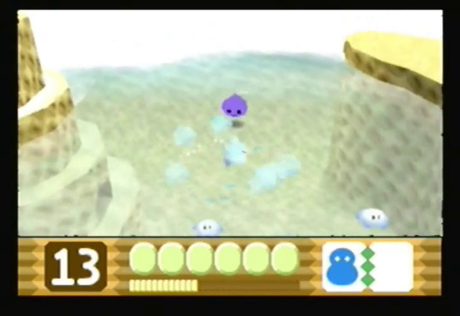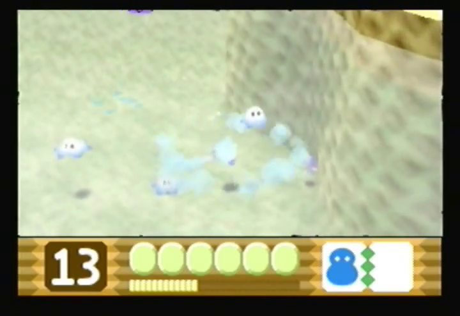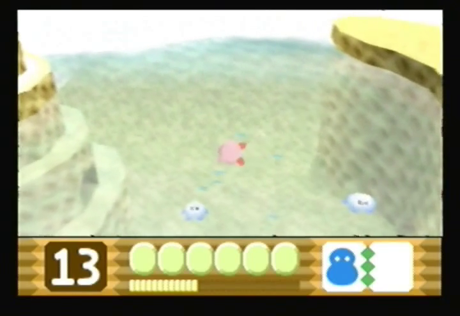Hidden health power up there, in case you couldn't notice. My health did go up. Oh yeah, so there is a Crystal Shard down there. Just get that, and that's 3 for 3 Crystal Shards in the level. You're all set. You can just plow through to the end.